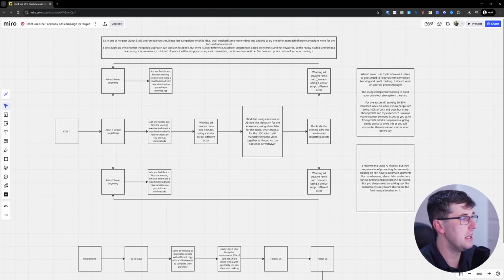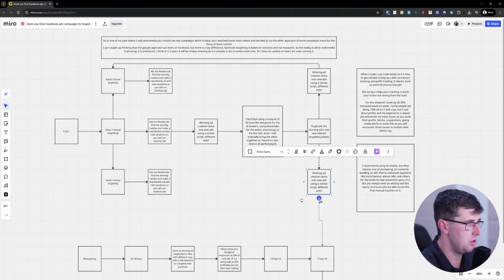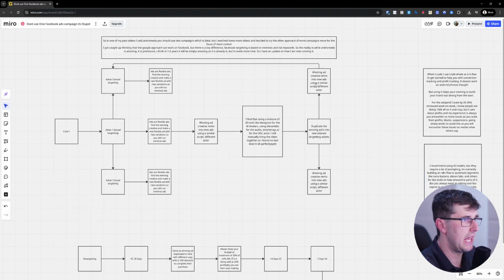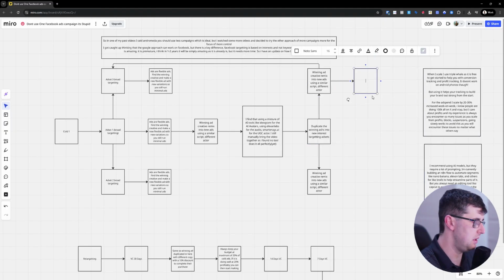You're always testing, right? And that's why it's so important. So you just go in this circle. And I don't think that I did this properly. Pardon me, I didn't do this right. I was meant to put that with the winning ads as well, what you want to do is put them into new interest targeting ads.